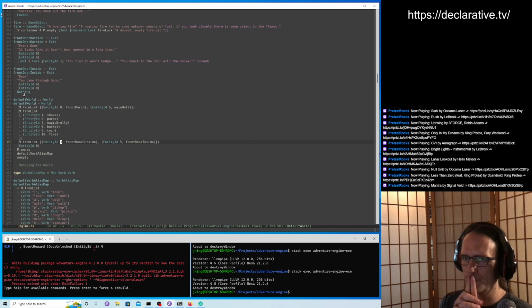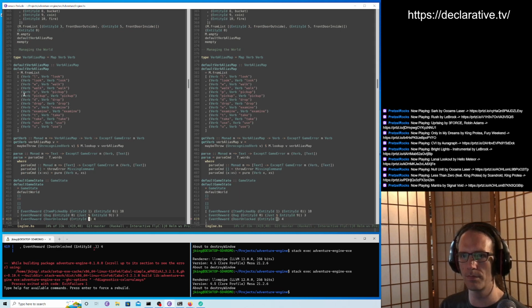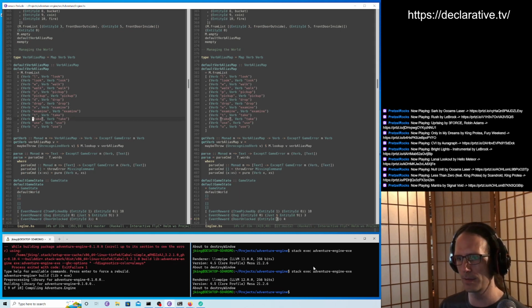Something to think about. So we're going to write it so that the reward is from the door outside, because it's technically locked. You can't go through this exit until you unlock it. We'll do that there. Okay.